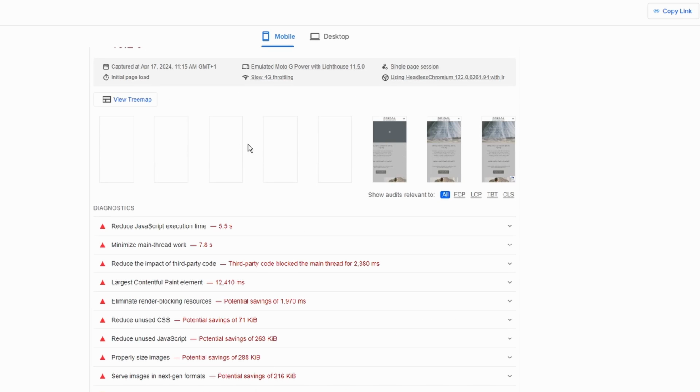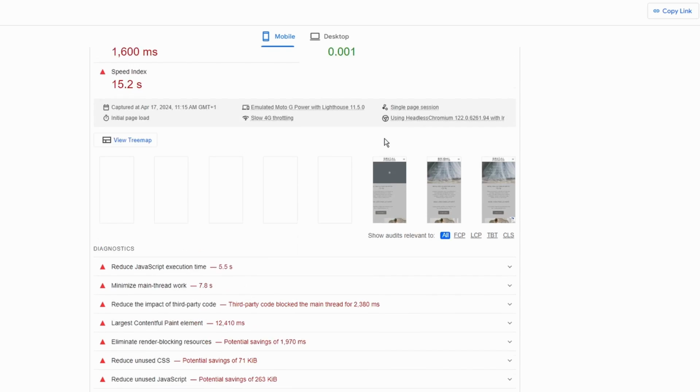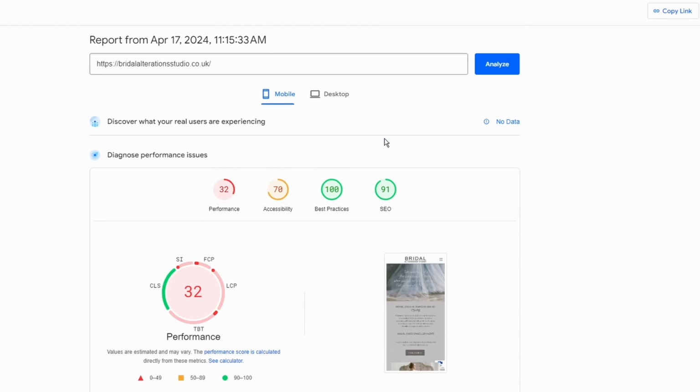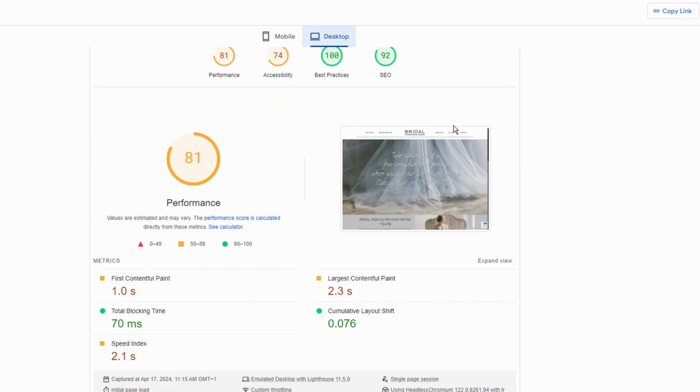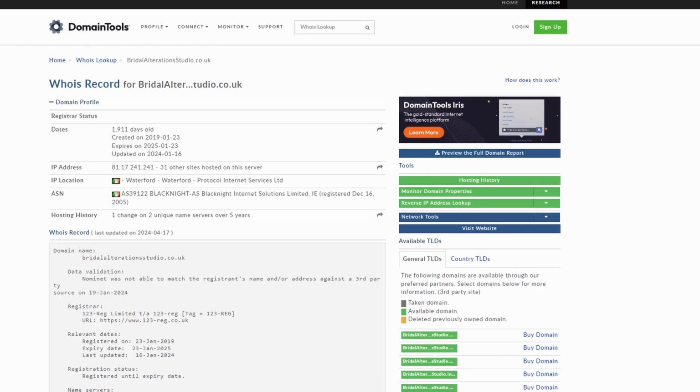So you can see when it starts loading, it takes all this distance to get to here. So the only way to speed that up is to have much smaller images, fewer images, or to use a CDN as well. That can be useful. Desktop is normally a different subject altogether. So yeah, you can see good practices, SEO is fine, performance is pretty good as well. It's acceptable anyway.